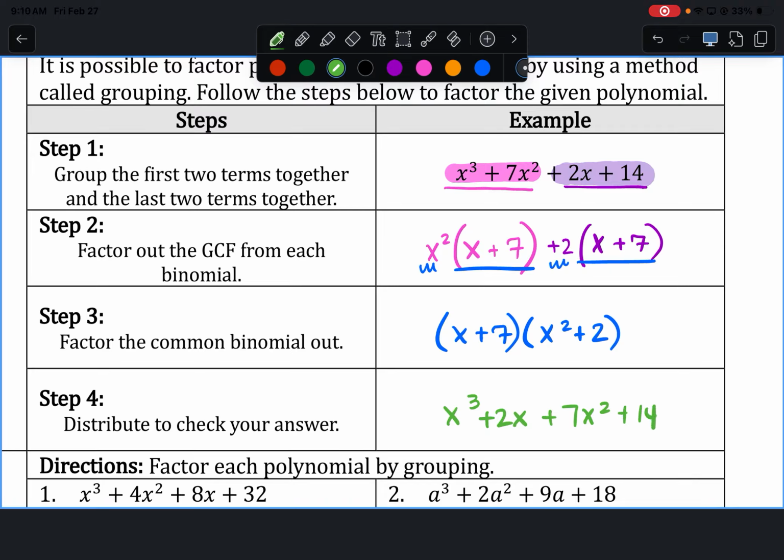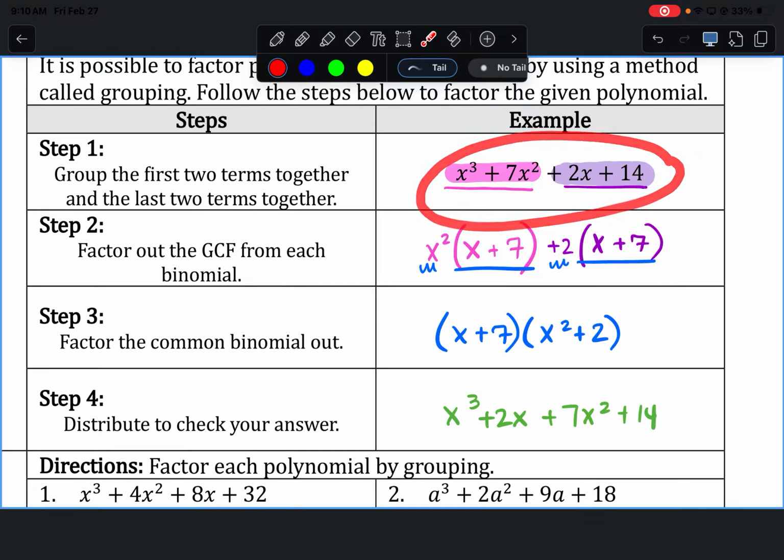14. Now, this right here isn't currently in standard form. To put that in standard form, what 2 things would I need to swap? But if I swapped those, would it give me the same thing we started with? Yeah. So we did that correctly. Okay. Now remember, you do not have to check every time, but that's just something you can do to help you out if you're ever not sure if you did it right. But that is how we factor by grouping.